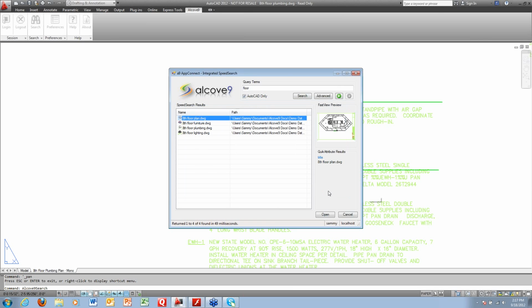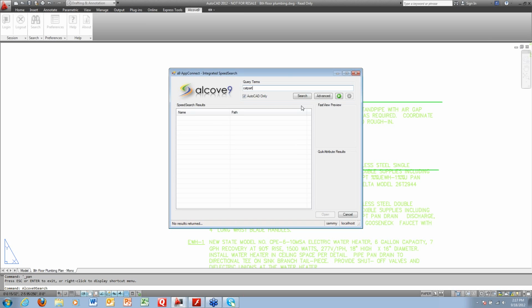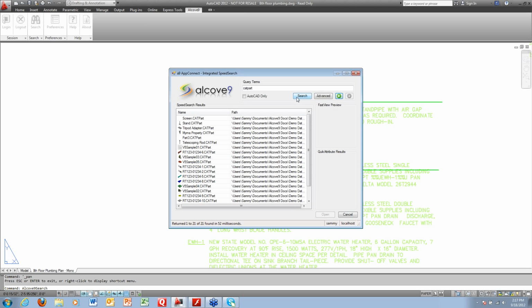Additional capability that we have, I mentioned the 3D models. We have in our database some other 3D models, like some CATIA parts. We also have some Inventor parts, some SolidWorks and Solid Edge type parts also.